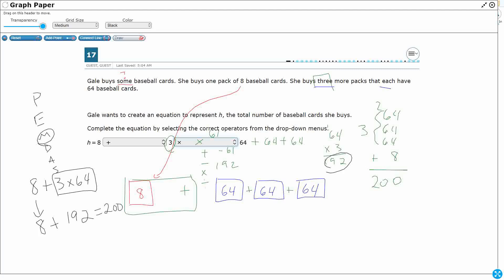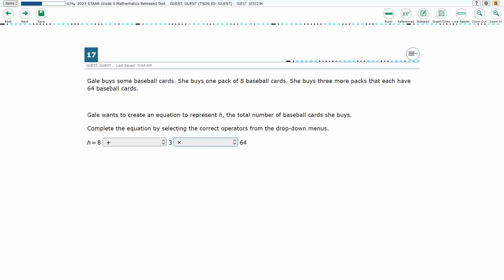And look, that one works. All right, so the trick here, the eight plus I don't think is that difficult, is recognizing that we needed to multiply three groups of 64, rather than just do the 64 plus 64 plus 64. That gets us our answer, two-point problem, and that's how we get full credit.